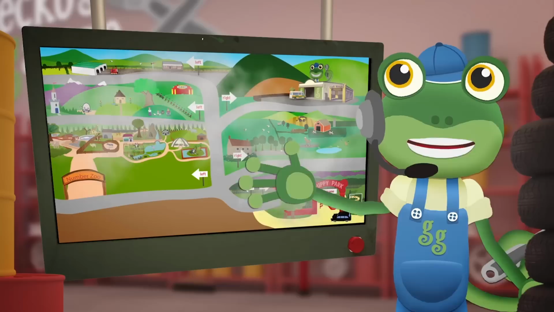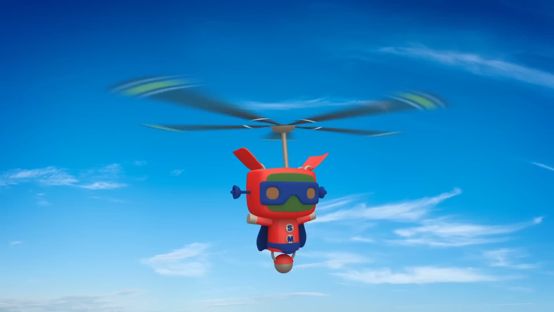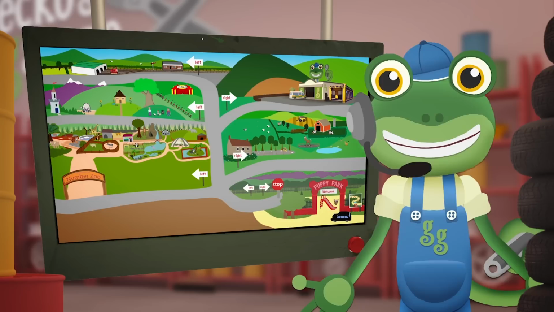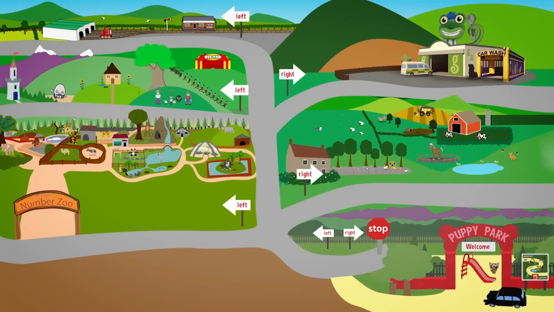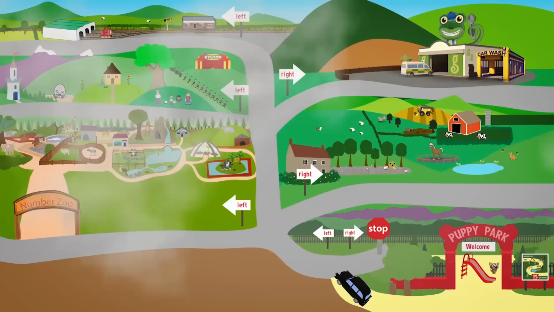Can you see Tony anywhere? Yes, there he is, down at Puppy Park. Tony, can you hear me, Tony? We're going to direct you to Gecko's garage. Are you ready? Tony, drive along the road until you reach a turning. Now, should Tony go left or right? Do you know? That's it, Tony. You need to turn left.